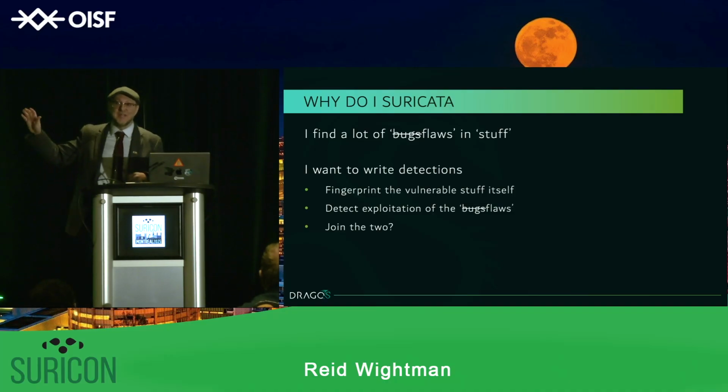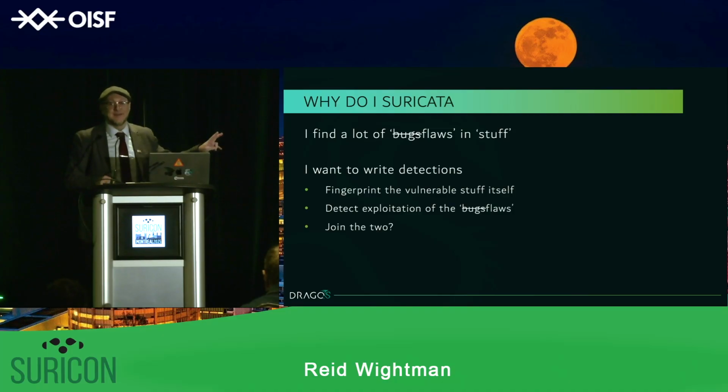There's one that are genuine vulnerabilities. So there's things like, oh, there's OS command injection in a web application. Like that, okay, I can write a signature for that. But I want to write detections that look for some of the weirder stuff, like how the actual industrial protocols work.